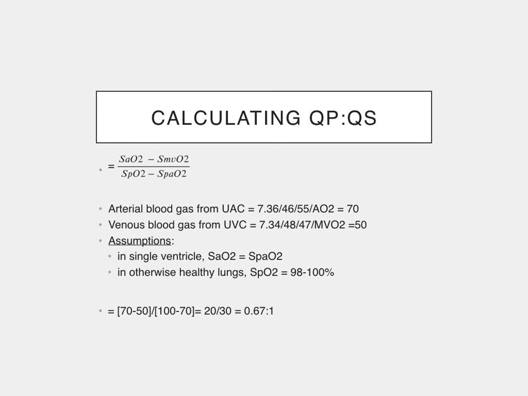This would be an example of a baby where you would definitely need to start Prostin, and if this baby is already on Prostin, you need to be getting an echo to look at the patency of your PDA. You will need to be considering things that can lower your pulmonary vascular resistance as well. So perhaps providing supplemental oxygen, correcting an acidosis, considering agents such as milrinone or INO, they're pulmonary vasodilators that might help you have more balanced circulation as well.